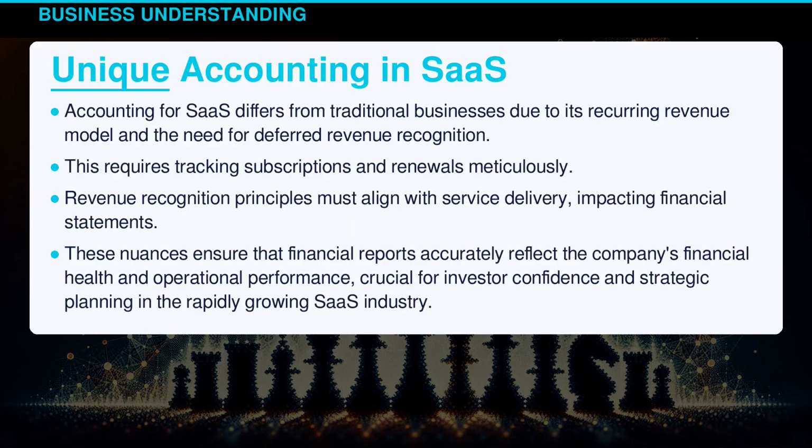Accounting for SaaS differs from traditional businesses due to its recurring revenue model and the need for deferred revenue recognition. This requires tracking subscriptions and renewals meticulously. Revenue recognition principles must align with service delivery, impacting financial statements. These nuances ensure that financial reports accurately reflect the company's financial health and operational performance, crucial for investor confidence and strategic planning in the rapidly growing SaaS industry.